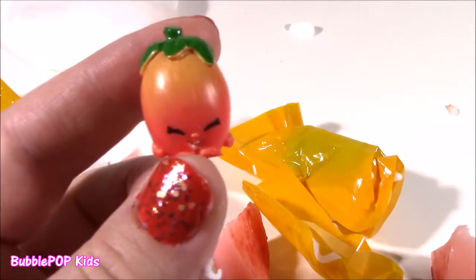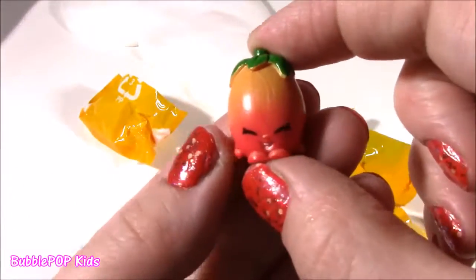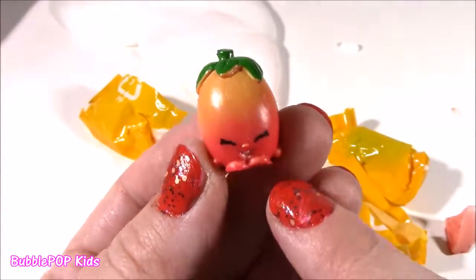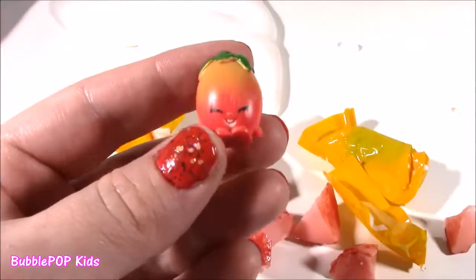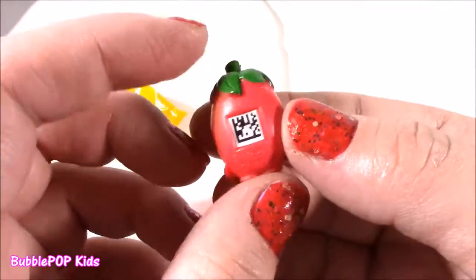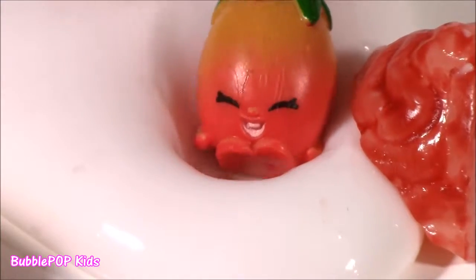Ooh, look at this one. I think it's a duplicate. Out of this craziness, something good came out of here. We got little Roma tomato from the Season 6 Chef Club. Tomato is actually a duplicate, but I'll take another. She's super cute. Ooh, she's got a little scanner code. She is super adorable. She kind of looks like a little peach instead of a tomato. Put her right in there.